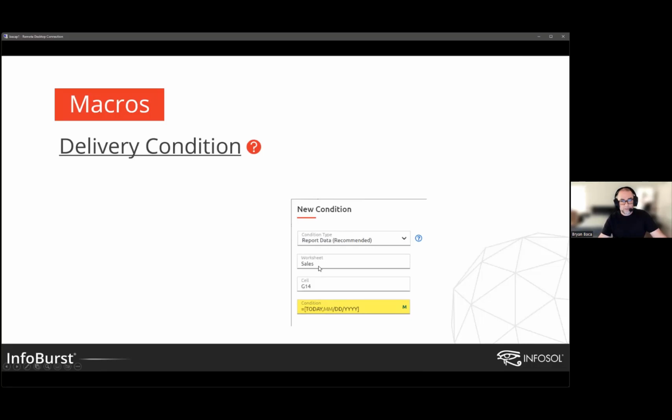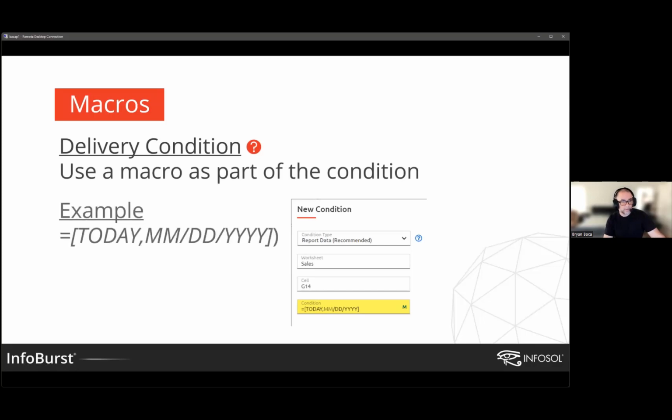We've engineered a condition that's looking at a sales worksheet in the report Excel, and we're looking at a specific cell. We're saying the condition is equals to, and then this is the new functionality. In the past, you would have to hard code some sort of value, a number, a date, a string, whatever it is you were evaluating. And many users have requested the ability to leverage the InfoBurst macro system at the delivery condition level. So that's what's been added in 2022.3.